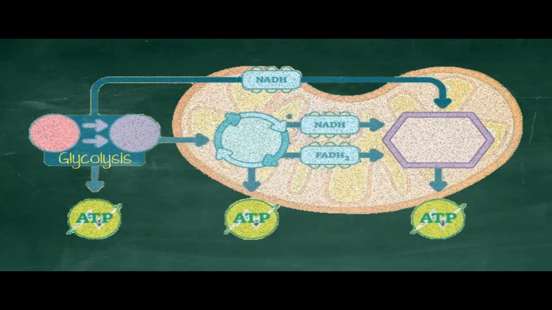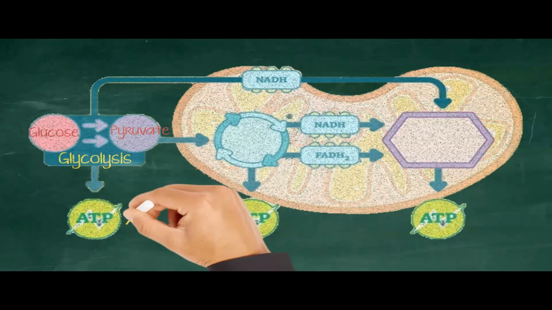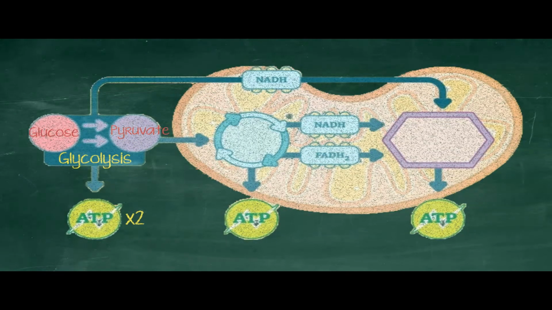Glycolysis actually requires the input of 2 ATP molecules as well as a glucose molecule, but it produces 4 ATP molecules for a yield of 2. In anaerobic conditions, glycolysis is the only stage of cellular respiration, and while anaerobic metabolism has its place, it also has some major disadvantages that we'll discuss in another lesson.